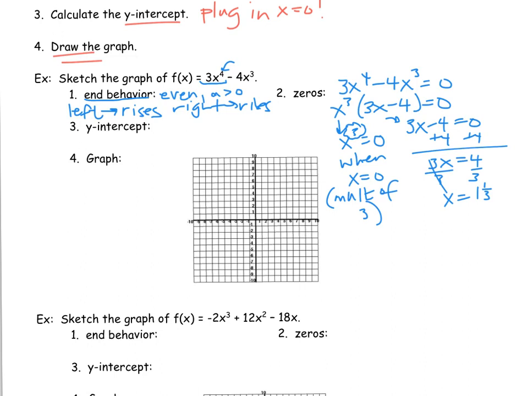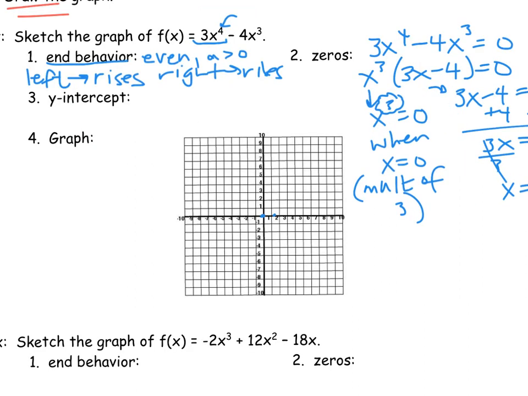Let's go ahead and plot these points, 0 and 1 1/3. I'm going to make my graph a little bit bigger just so it's easier to see where those points are located. So I zoomed in just a little bit and put a point at 0 and a point just beyond 1 on the right-hand side of the graph. The next thing we want to do is find the y-intercept. So we'll write y equals, if we plug in 0 for x, anybody know automatically what's going to happen? It's just going to equal 0.